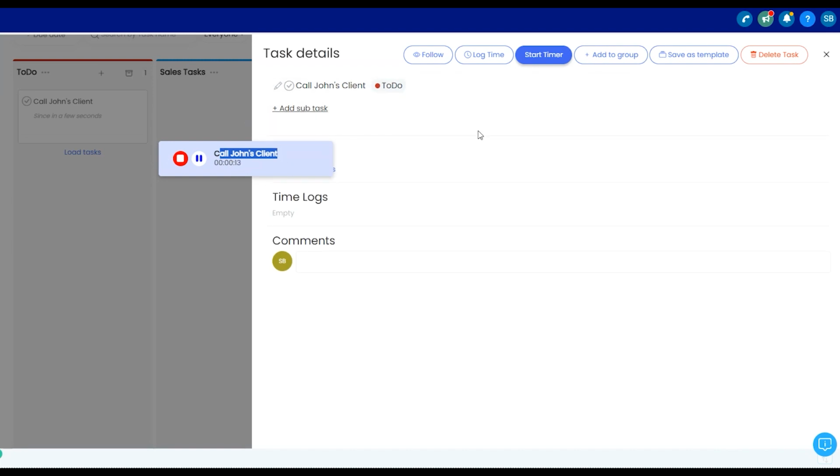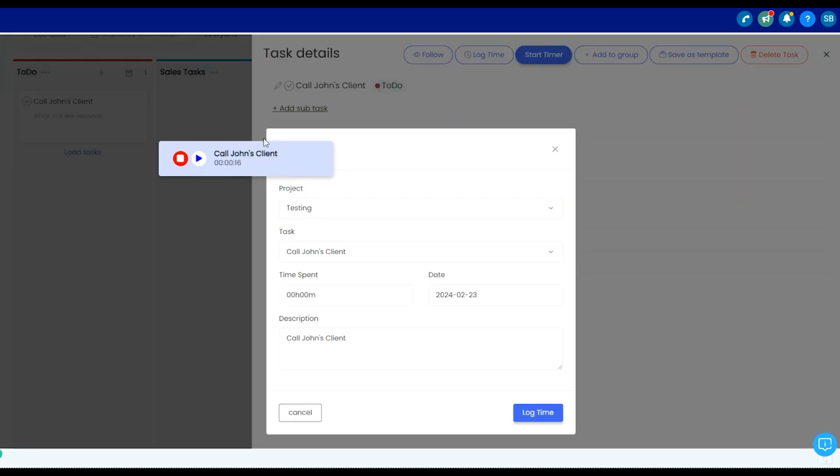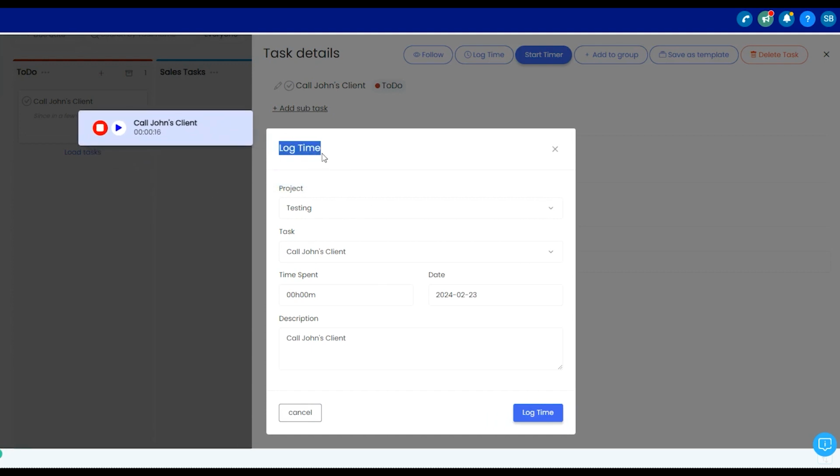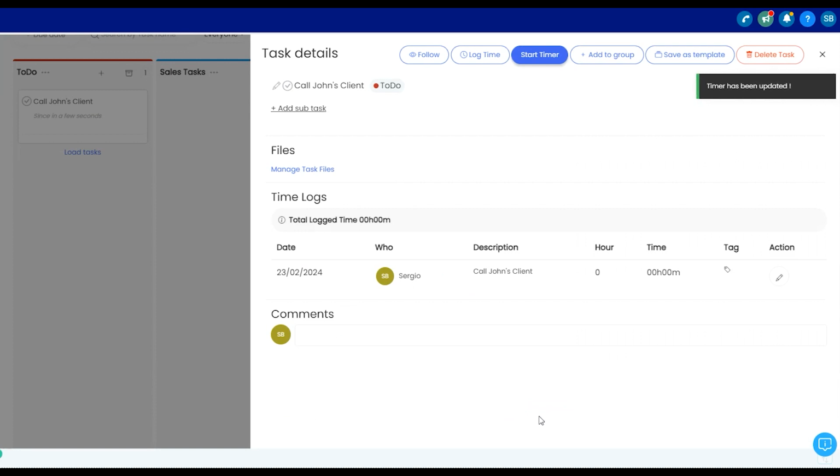So if I'm working on this task and I just completed it, I can just finish here and the system is going to ask me to log my time in terms of how long it took me to do that task, right? So it's within the project testing. The task was call John's client, and I spent 16 seconds or 2 hours or 30 minutes, and I have here a description of what happened during that time, and I can just log the time. And you have here all the details for that person who worked on the task that you assigned them, right?